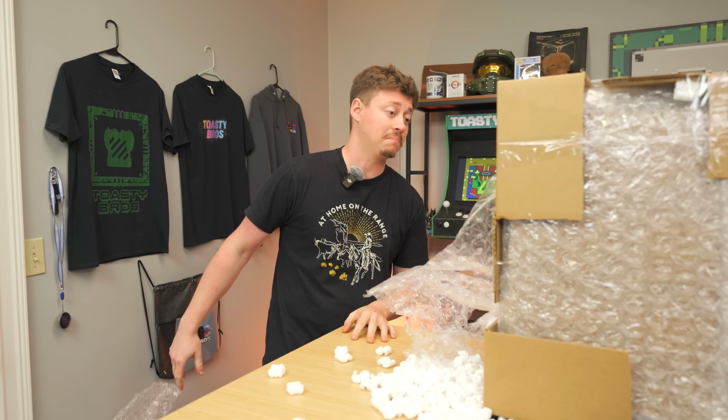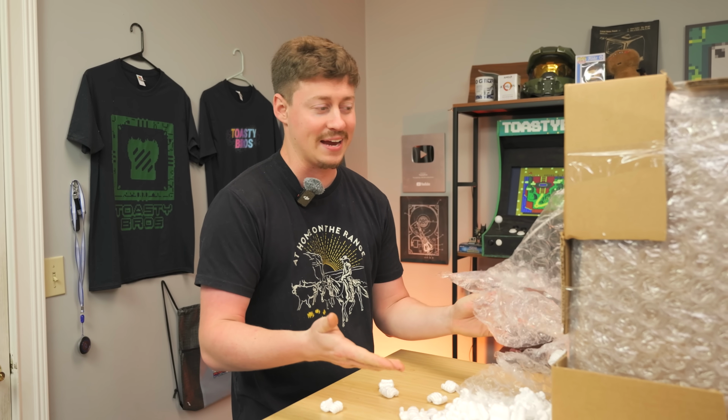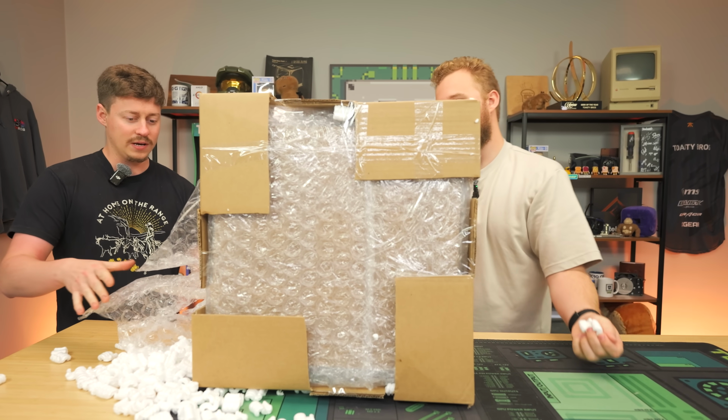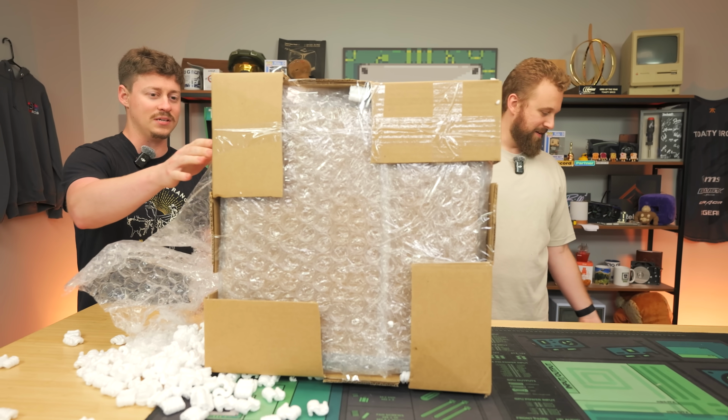Okay, so this is interesting. I mean, the seller actually did a really good job. I don't like packing peanuts, but not only did we get a single box of packing peanuts, we got some bubble wrap, and they bubble wrapped the PC. It's almost like they made a second box to double box. It's kind of the same vibe. I mean, it feels really safe.